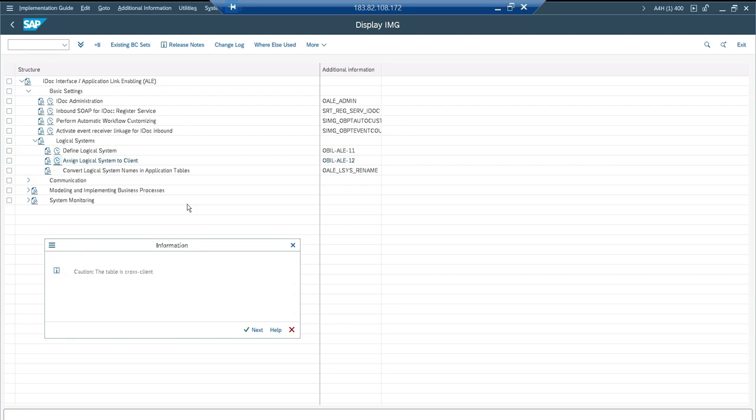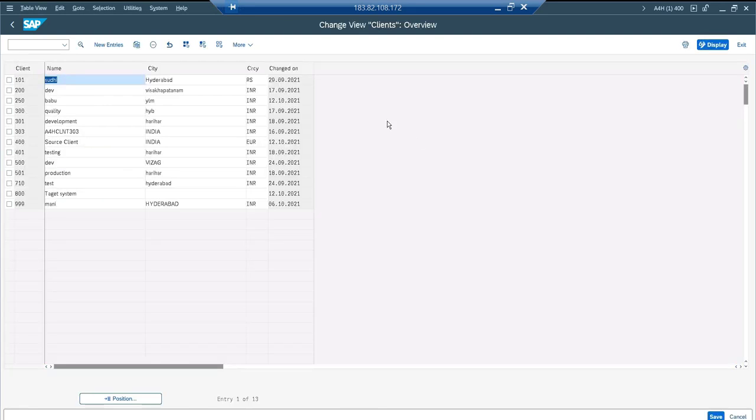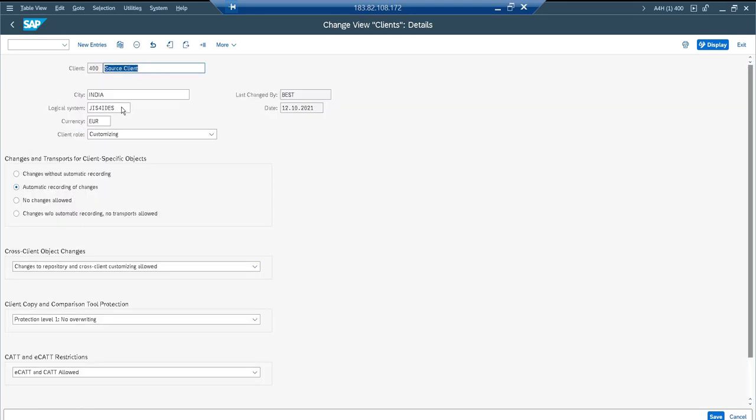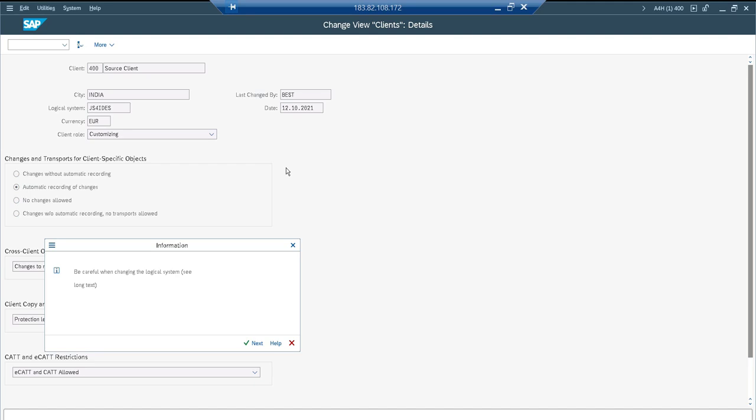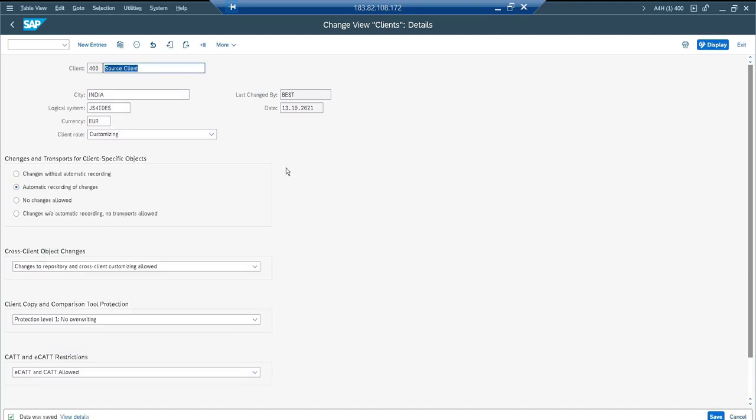Just click this one, assign logical system to the client. So what is the client for the source system? 400 is the client. They have already created the source client, so just go to that and change it here. What I'm going to do is enter JS4IDOS, but this is not safe in a client or customer environment. Changing the logical system of a client is okay only in your test environment, not in your client.